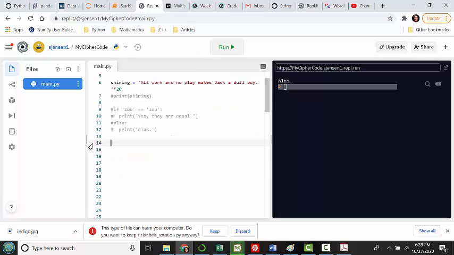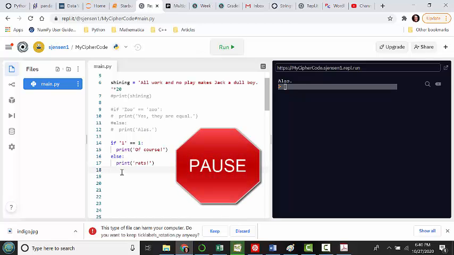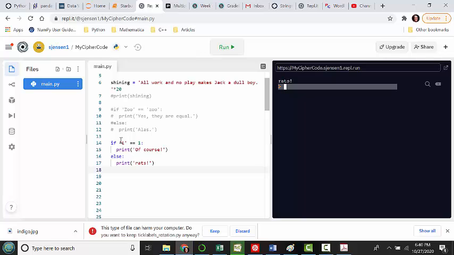Another thing we need to be wary of when checking strings for equality is when we use numerical strings. We can ask Python if the string 1 is equal to the number 1 to print one thing, and if those two things are not equal, to print something else. Predict what you think will happen, and notice that we do not think of the string 1 as being equal to the number 1. And it doesn't matter if you have an integer value over here or a floating point value, we get the same output. And although we can see the quotation marks and simply ignore them to see what's on the inside, Python is not capable of doing that.